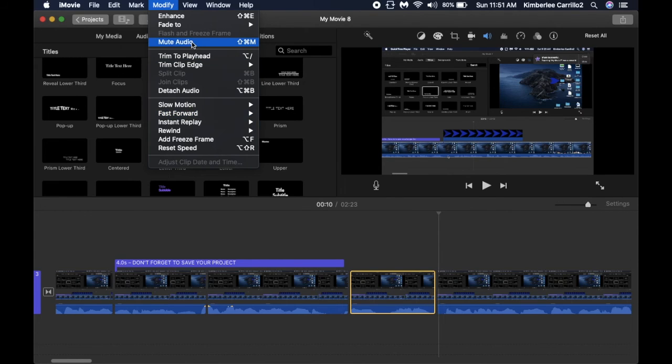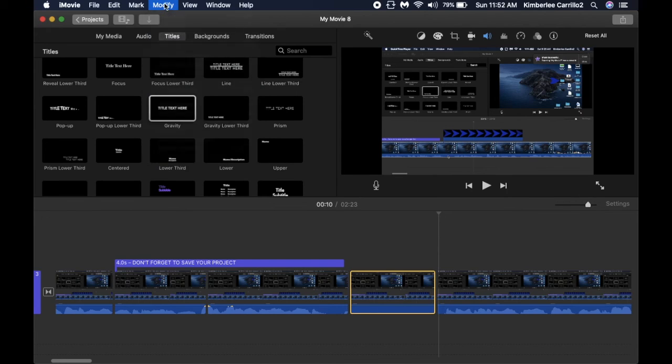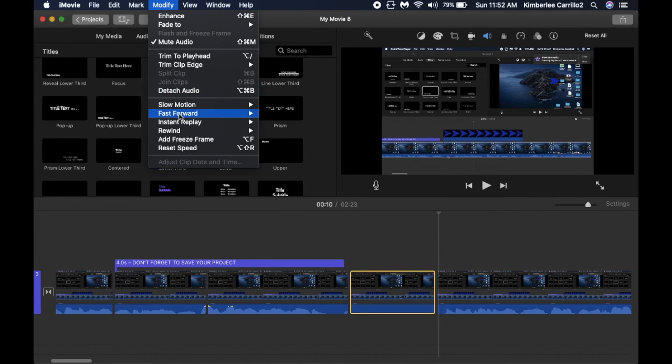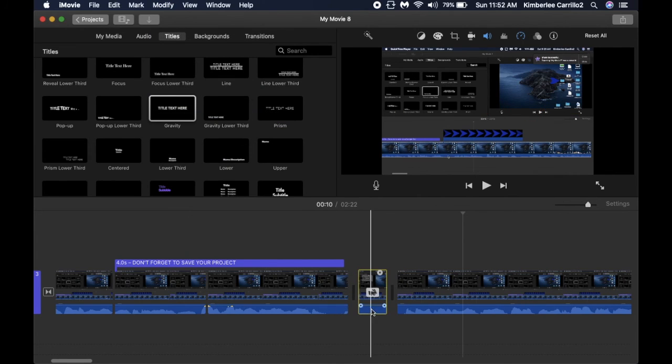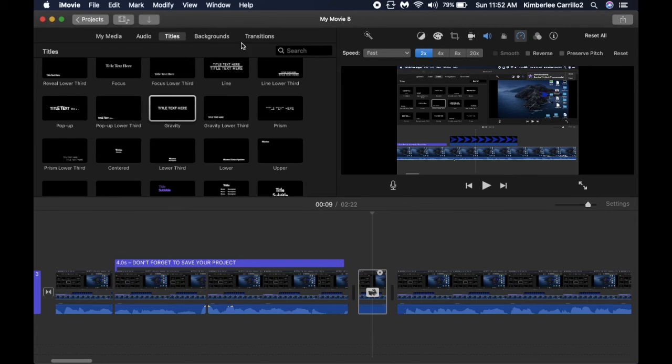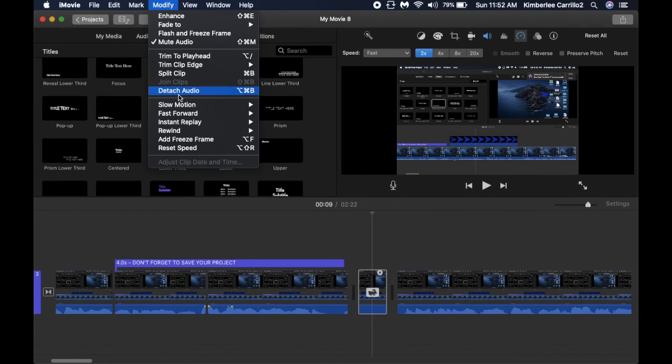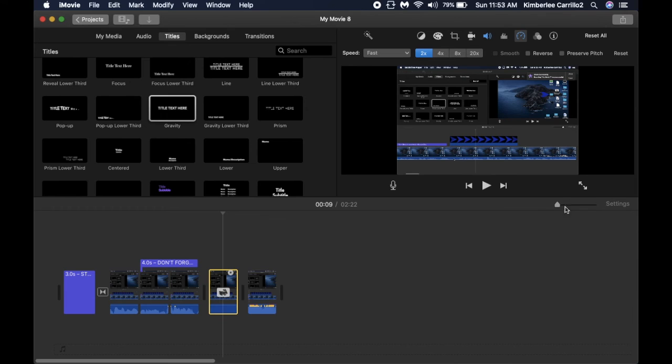I would suggest you mute the audio first, then it won't sound funny when it's playing, and you can click Modify and then Fast Forward, and you can determine maybe which one works best for you, how fast you need to go through it. If the students still need to see a little bit of what you're doing, maybe 4 times would be appropriate. And notice now it has that symbol on there. You can also always click on that and revert back to the original speed.